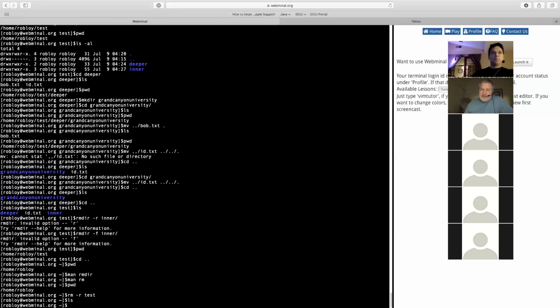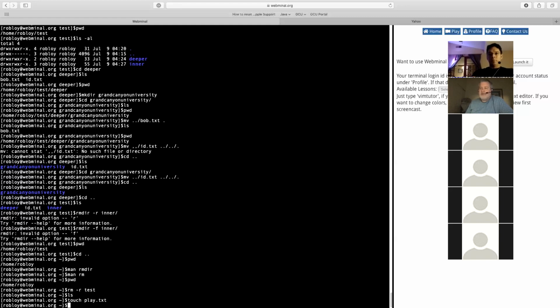Okay, so we wiped out everything and now we have nothing to play around with, so that's good. That's not what we want to play around with, but we're going to go ahead and touch another command here. We're going to run that touch command and we're going to create a file called play.txt. That's going to create an empty file for us to play around with. So touch is the command line, and we could actually run man on touch and see all the stuff you could do with it. And then we give it the name of our file.